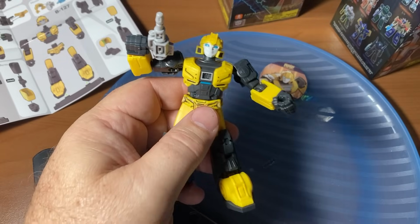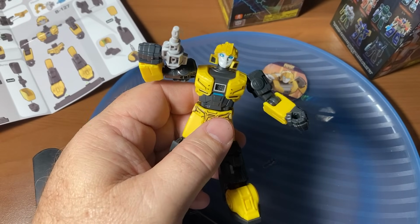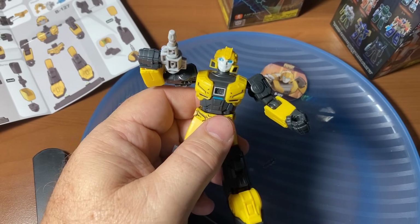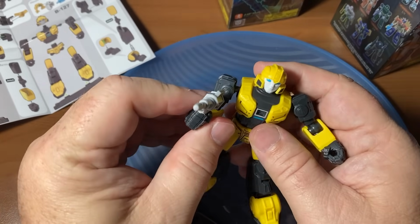I absolutely love these. These are the greatest toy they have come out with in 2024, or was it 2023? I think it was 2023, because I've been building these for over a year now. Wow, I didn't even think about that.